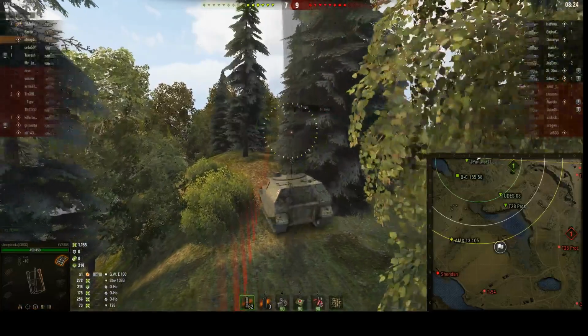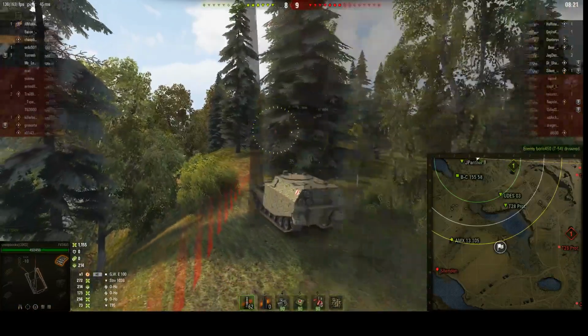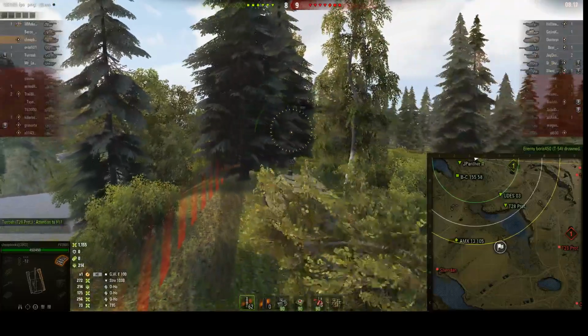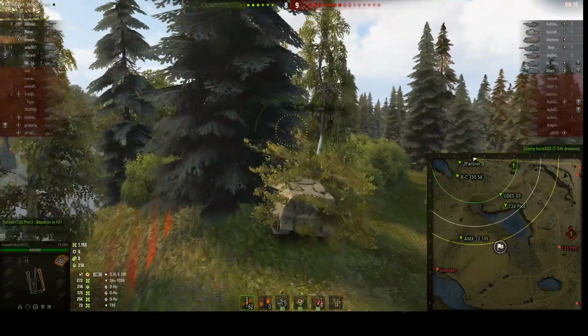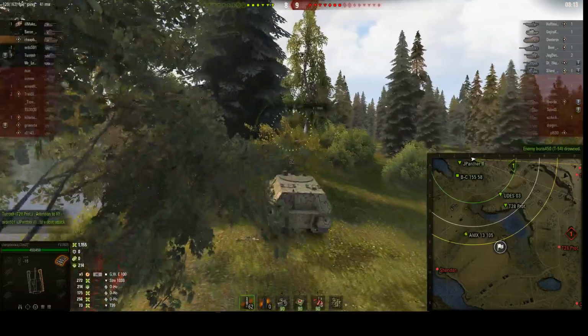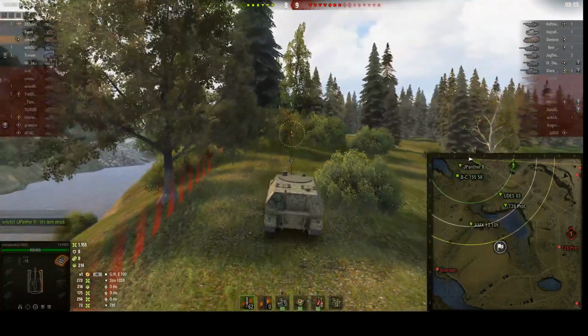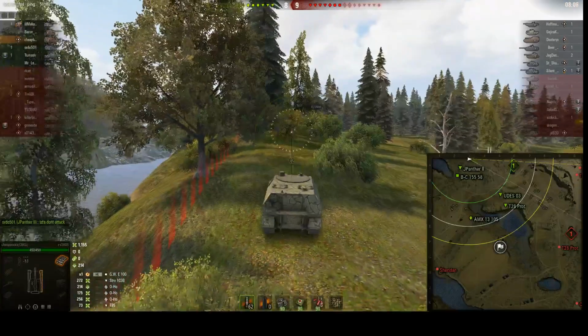So now I have to fall back. You can see the Jagdpanther is falling back. The more he falls back, the more I have to fall back because I'm not in a safe position. I cannot spot a tank coming at me from the front. And our spotter is not doing a good job. So we're going to have a really tough game here.